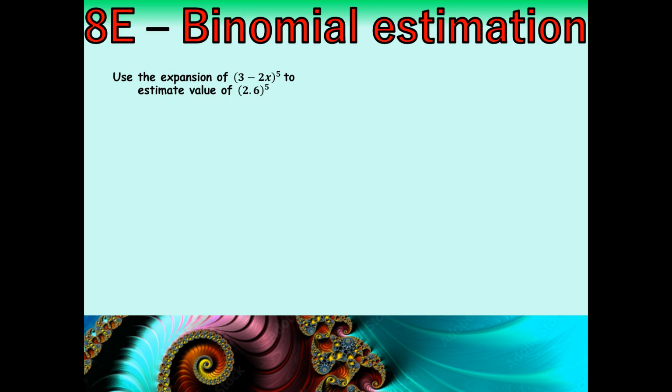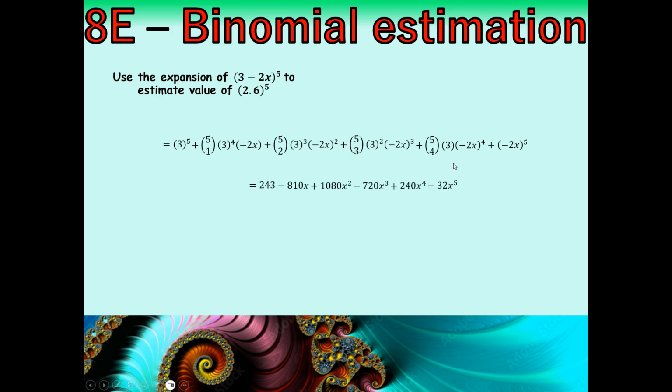So we already have the expansion, let's say we have worked out in previous sections how to expand the top bracket there. So I'm not teaching you that here. You can go back to my previous lessons and you'll come up with this answer yourself one way or another. So, how do we use this line here to make an estimate of 2.6 raised to the power of 5? What you notice is that both of these numbers have a power of 5. So, that gives you a clue.